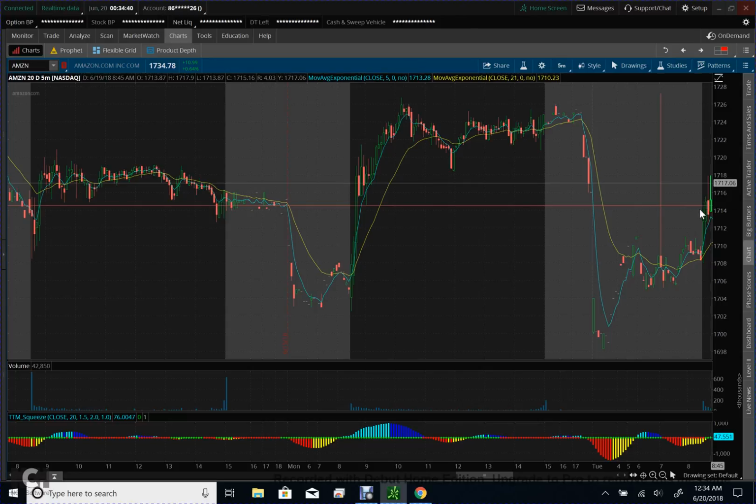And actually this would be a great candle to go short below, because you've taken out anybody who bought. You're reversing with an evening star. You've got this resistance. This is actually a good place. 1713 by 1718 would be a good place to short that. So it's a $5 risk, and the low of the day is only an R. You'd want to get it back down to the pre-market lows around 1700 to make it worth your while. So we'll continue on.